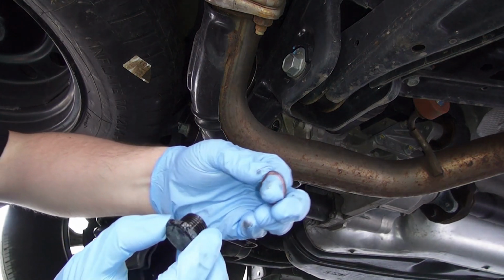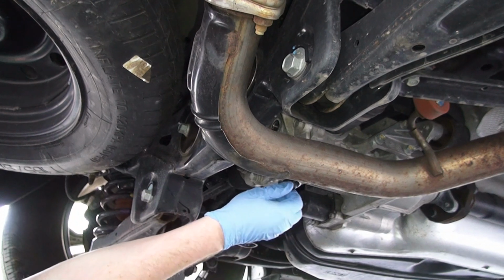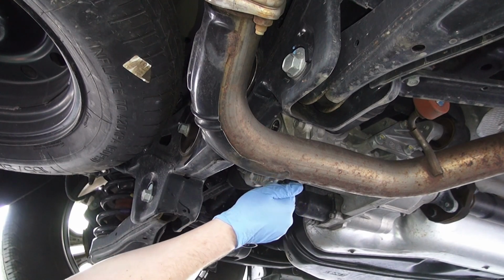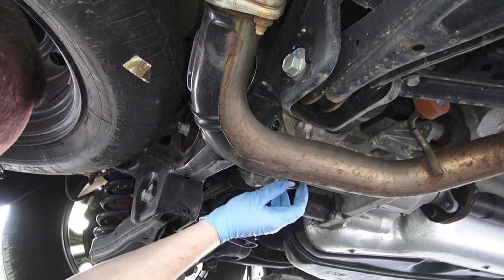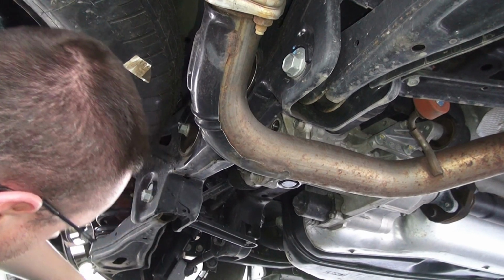Put your copper washer back on the drain plug. Remember, that's the one with the magnet on it. And hand thread it. Do not thread it using any kind of tools, because if you cross thread it by hand, you will know, it will stop spinning. With a tool, you will never know, and you just keep shoving it in there, and you'll break down the threads. And one day that thing will come flying out, and you won't know until it's too late.